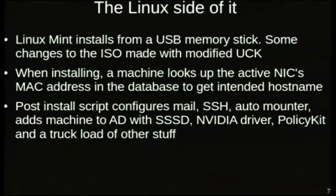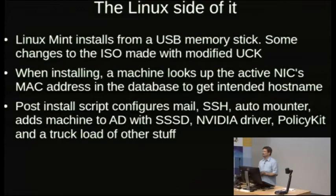We've taken care of part of the LDAP issue whereby anybody who logs into a Linux machine has their password authenticated against Active Directory, but their account information still comes from our own LDAP servers. This is because the information we want in our LDAP servers, Central IT doesn't seem to be too keen on including. Having passwords authenticated with Active Directory is a big plus because previously we had been replicating our password information with Central IT and things could get a little bit out of sync. Now that problem goes away.